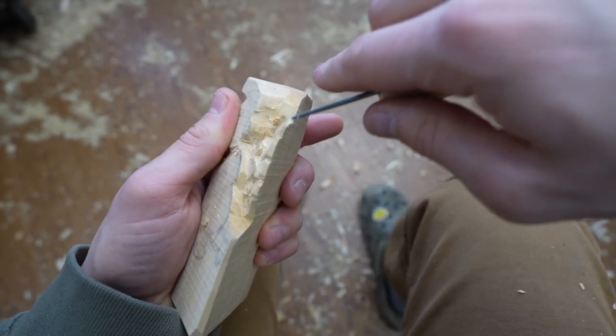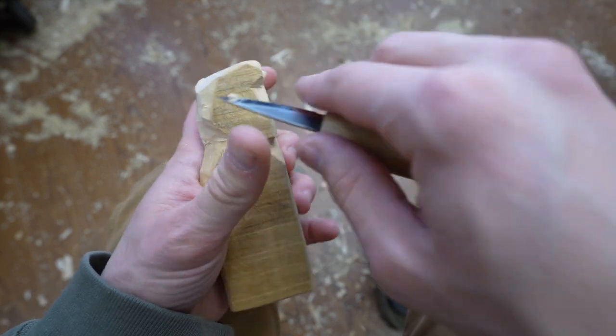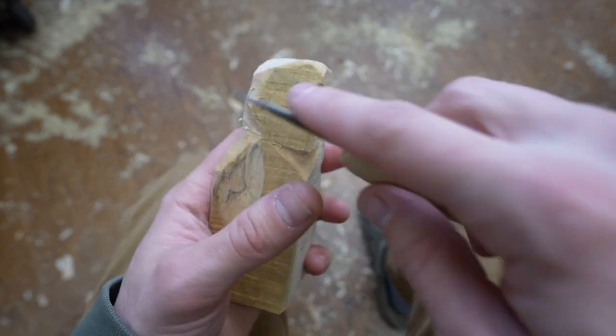Like so. We're going to let his hair come around his ear, so we don't want to remove too much from around his ear. And the other side, do the same thing. Scoop around on either side here. Okay, just get a little bit of definition.